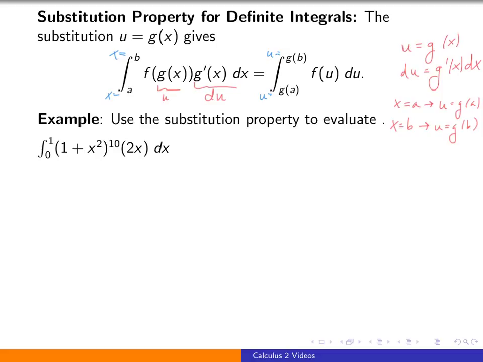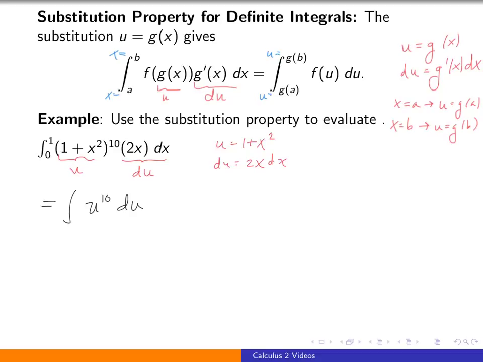In the integral given to us, you could simplify, but you'd have to have quite a bit of patience for 1 plus x squared to the 10th. So instead, let's try a u substitution. And I say try because there's never a guarantee. If we let u be 1 plus x squared, then du would be its derivative, so 2x dx. So the 2x dx we have is our du, so it works very conveniently. In terms of getting everything in terms of u's, we have a definite integral whose limits of integration we need to determine, u to the 10th du.